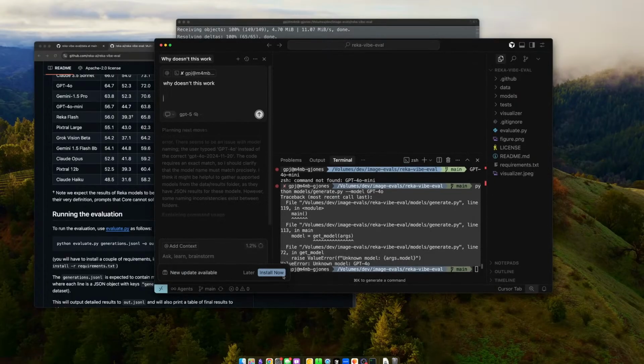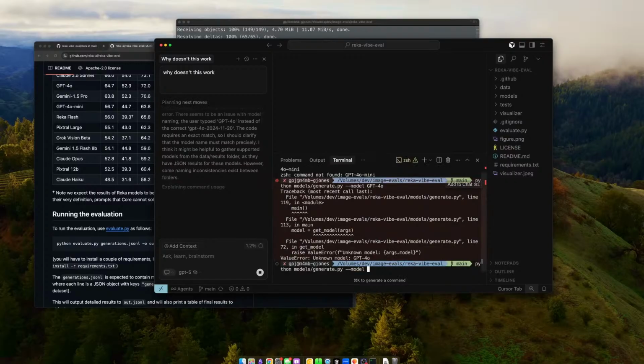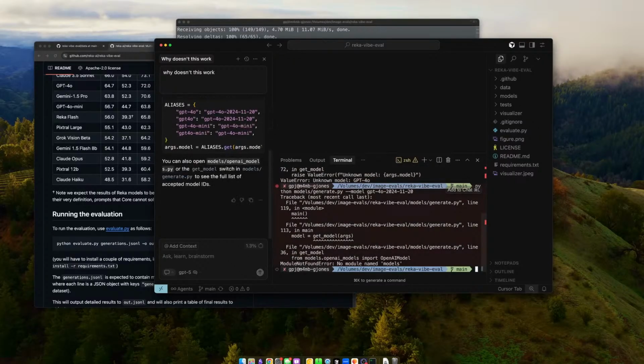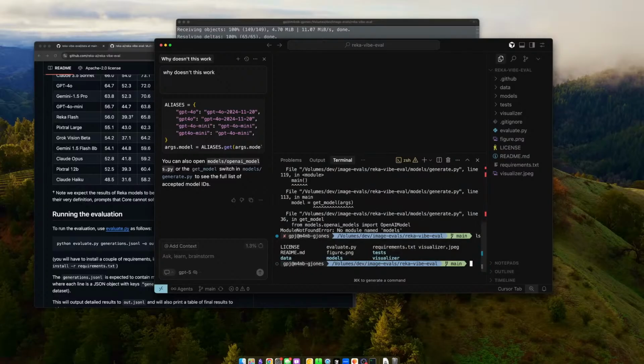Don't know if you can see that. Oh, it needs the exact slug. Nope. No modules, no models. It's weird. Okay, let's.